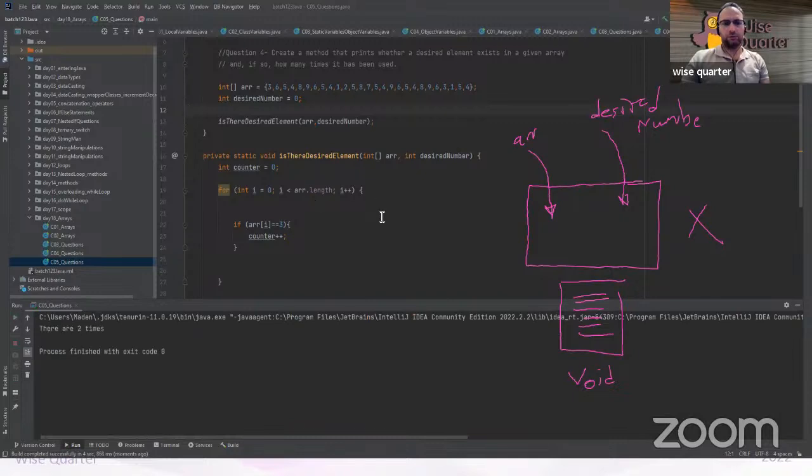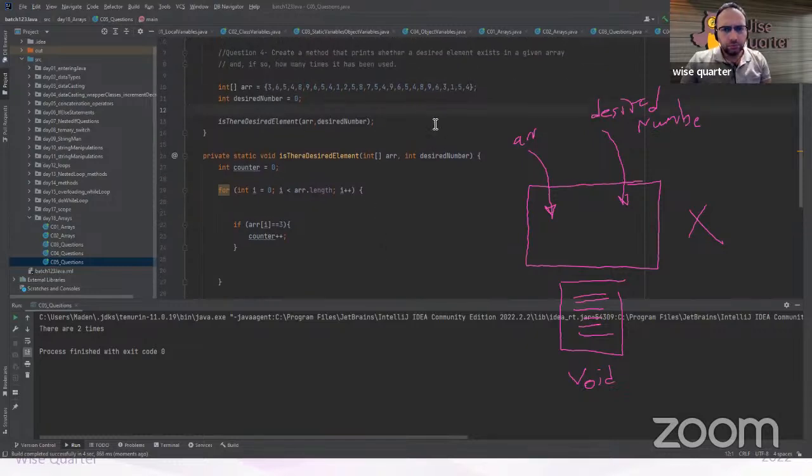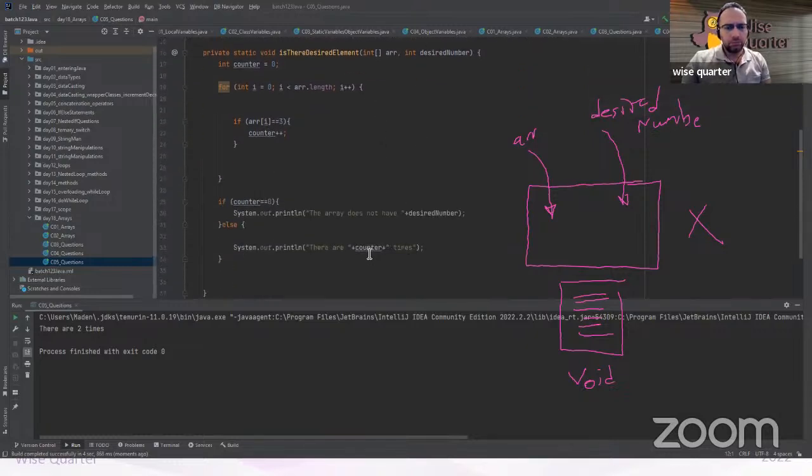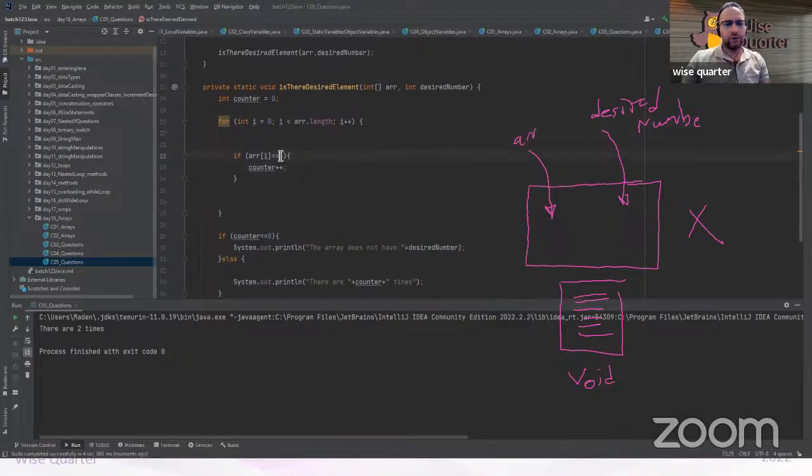Oh, what? Oh, I'm sorry, here. You know, I put 3 here. Instead, it should take it from the desired number dynamically. We are looking for that number.